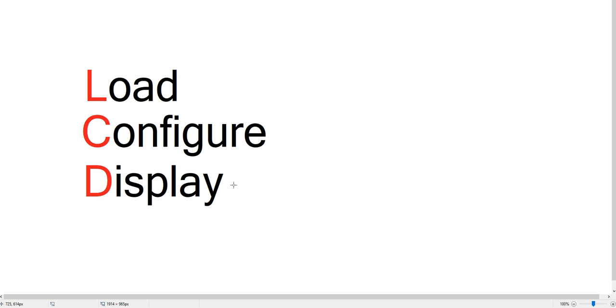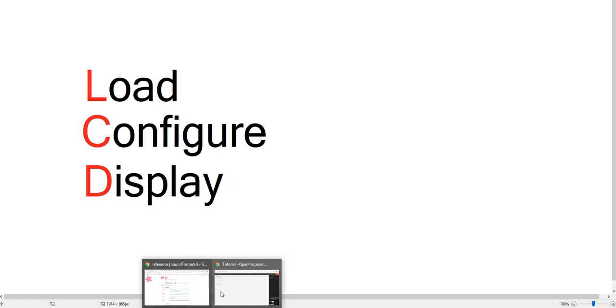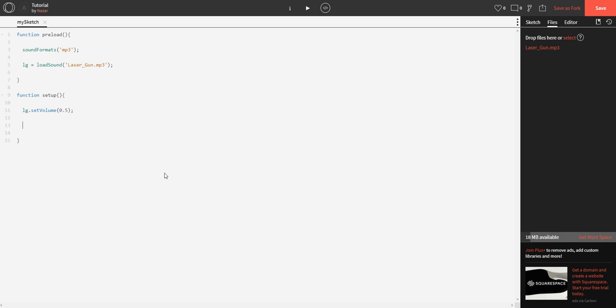And now, after that, we can jump into display. Our display is going to be very simple. All we want is for it to be played once. And that is it. LG.play. That gets played, and it gets played once because we're in function setup. And function setup makes sure that it gets run once, right? This is an override of the function that is run at the very beginning. So, we play it once, and that's all we need.